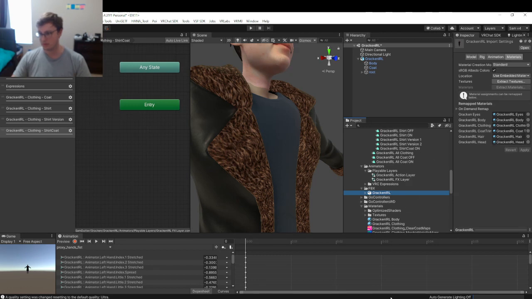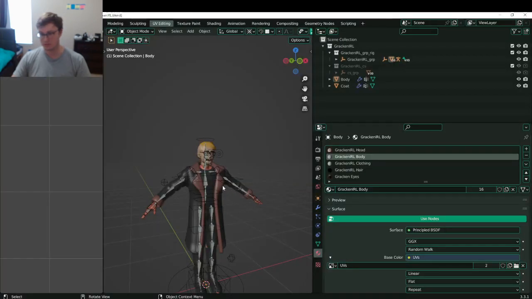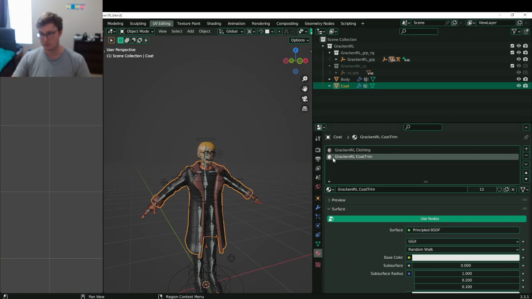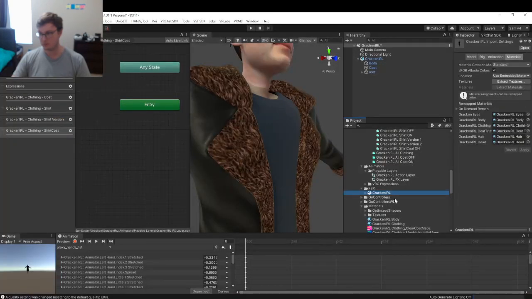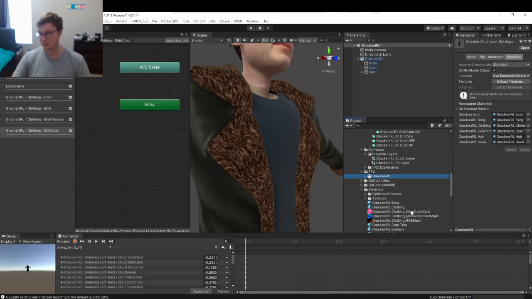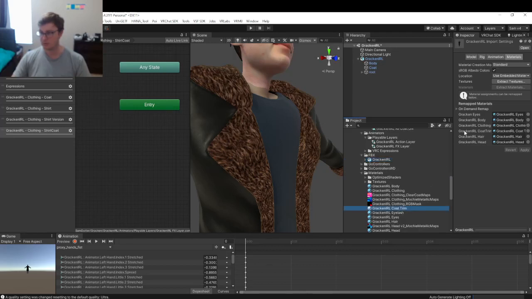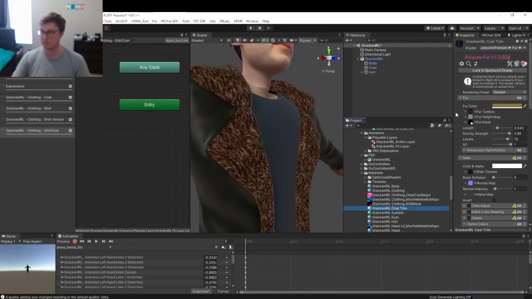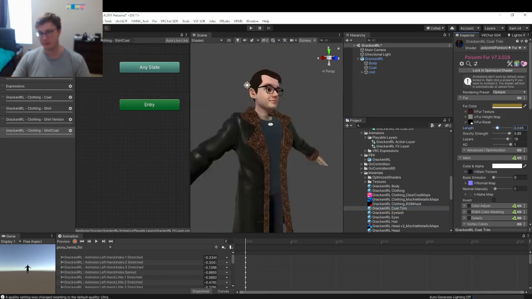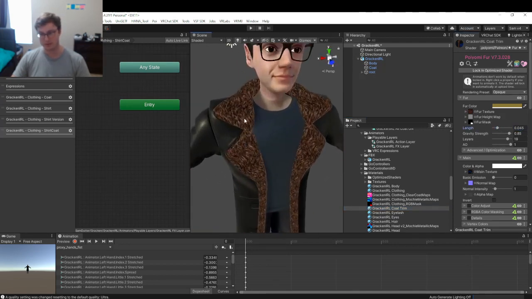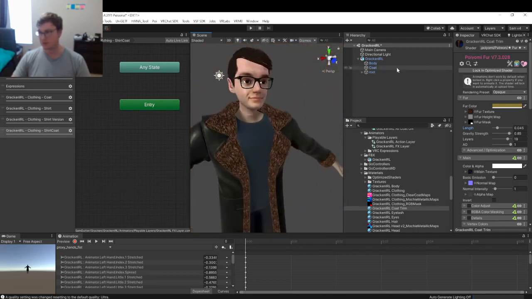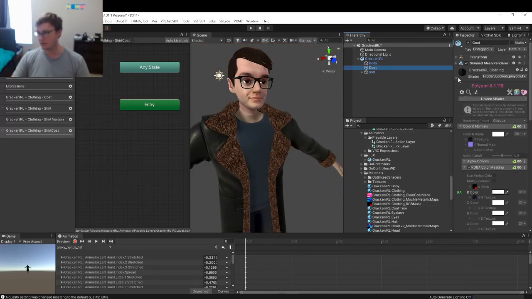I'm missing the trim on it. No, we're not. Coat trim. Huh. Anyway, thank you. Yeah, it should be fuzzy. I don't know why it's not fuzzy.